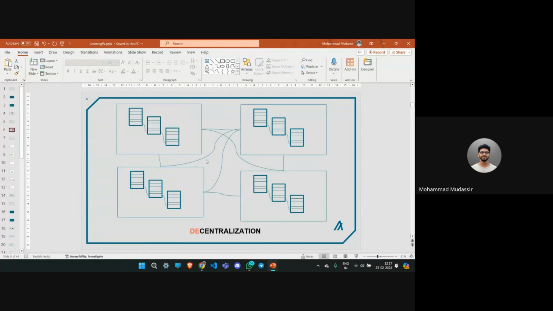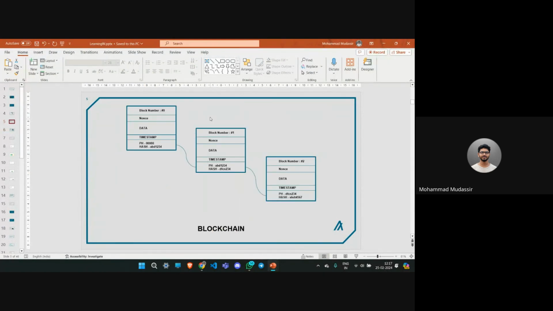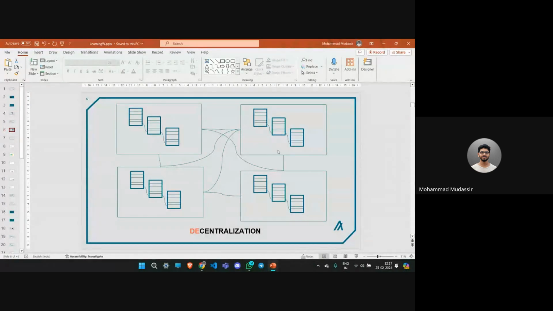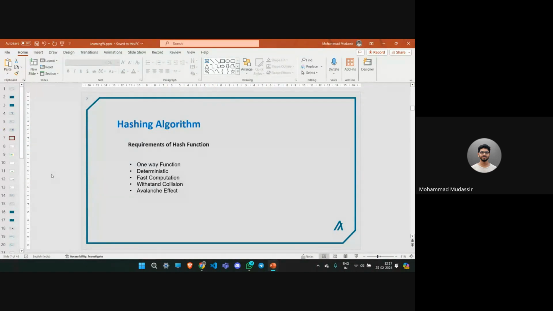So this is a decentralized network. Let's say this is my node, and I have this transaction detail. Others will also have the same thing. Others will have a copy of those particular blocks, right? So that if some nodes go off, you can still access it. These are all interconnected, right?